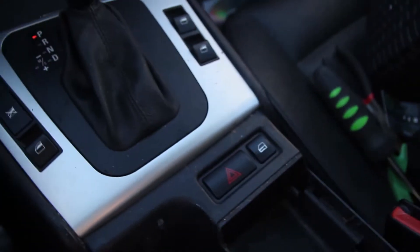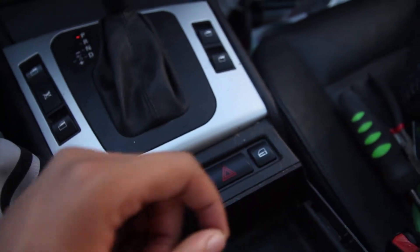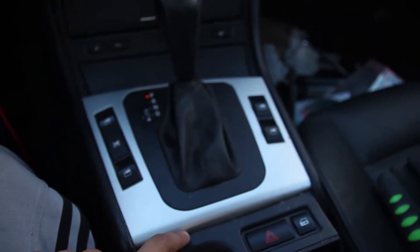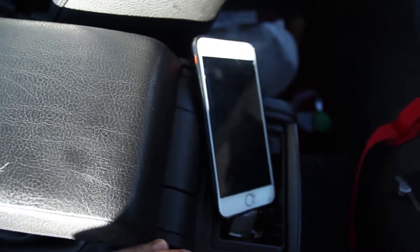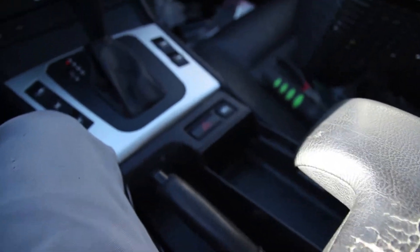The part you can order off Amazon or eBay for like 15 bucks — it's the cheap part, easy to fix, easy to do. This is just a temporary fix until I get the part in, because I'm tired of putting my hand out the window to unlock my car. I heard some things where you can actually take a bobby pin and put it in here and pull this out entirely, but I've tried and it doesn't work for me. So I'm going to go ahead and just remove this piece — there are two screws underneath here — and then pull these parts out so I can lift this up and pop it out.